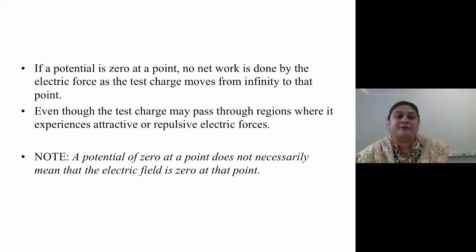On the other hand, if the potential is 0 at a point, no net work is done by the electrical force as the test charge moves from infinity to that point. Here's the important thing to remember. Even though as you bring a charge from infinity to that point it might move through regions where it experiences attractive or repulsive electrical forces, it only matters where it ends and where it started from, nothing in the middle. So a potential of 0 at a point does not necessarily mean the electric field at that point is 0.